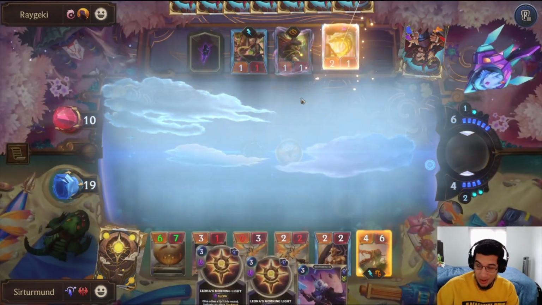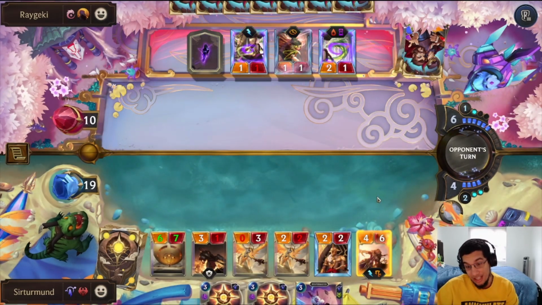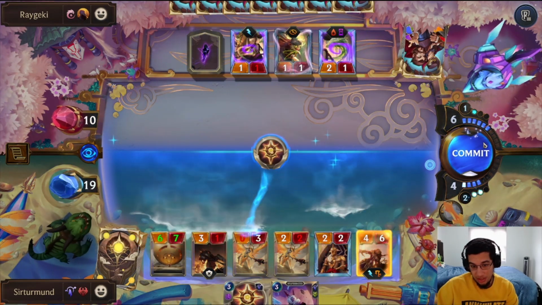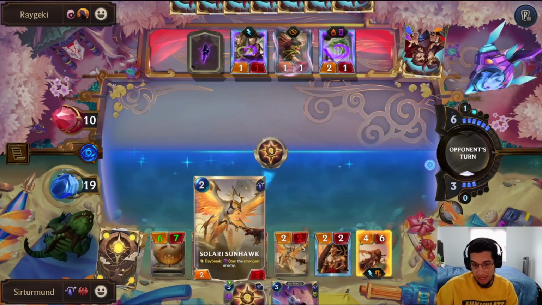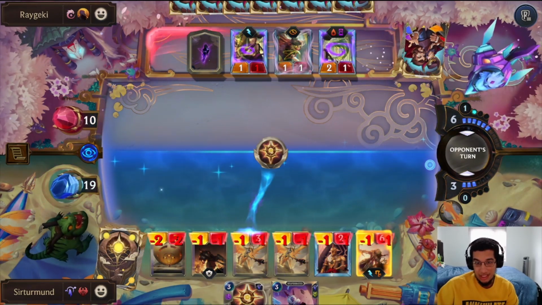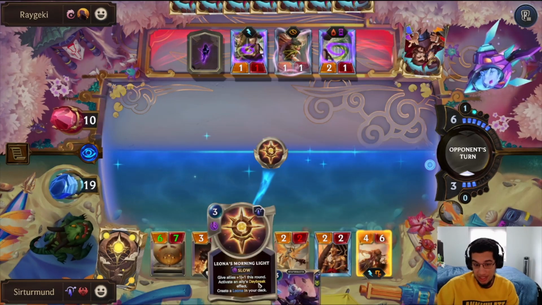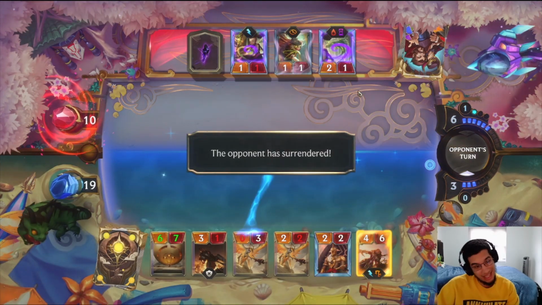We can play Leona's Morning Light on the Sunhawk, allowing us to trigger the Daybreak effect, getting another stun, as well as getting +1/+1 on all our units, and then we can do it again with another Leona. Yep, so here we go. We're gonna do it on this one so that if the opponent actually bounces this one back, they're bouncing a unit that has 0 power and not bouncing back this other card. So we go like this. This triggers the stun on the Disciple. Opponent is forced to bounce this back, which again has 0 power, so it doesn't matter to us. And then we do the same thing again with the second Leona on the second Sunhawk. And there we go. Yeah, that's game.